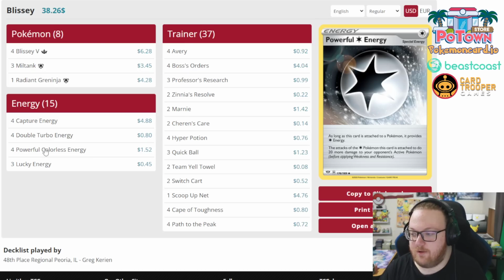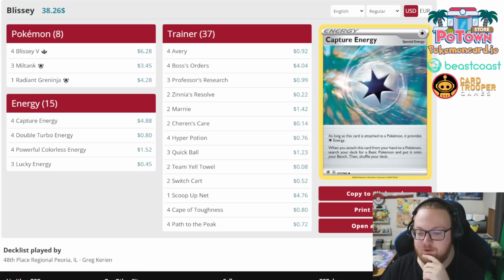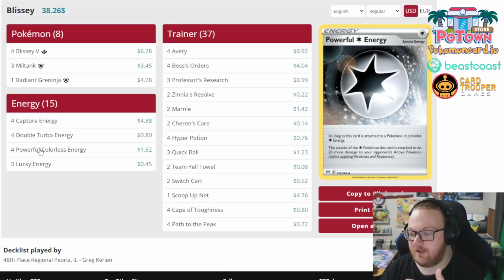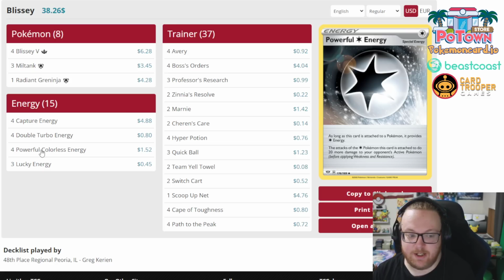So if you have 4 powerful colorless energies attached to Blissey, it's going to be doing 80 extra damage with its attacks. We also have double turbo, which counts as 2 energy at a time, but your attacks do 20 less. That's okay, because for Blissey, that's going to be a plus 30 and plus 30 because it counts as 2 energy attached, and then minus 20. So essentially the double turbo gives you a plus 40, whereas something like capture energy or a lucky energy would give you just the typical plus 30 for having that extra energy attached. And powerful colorless actually gives you plus 50 because you do 30 more for each energy attached, and then powerful colorless says your colorless Pokemon do 20 more damage with their attacks.